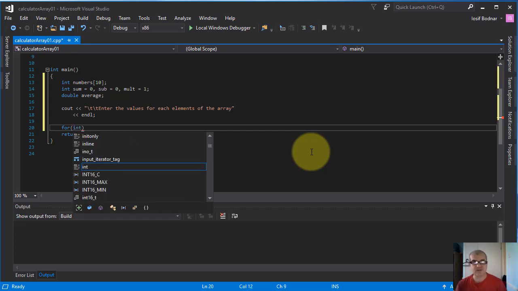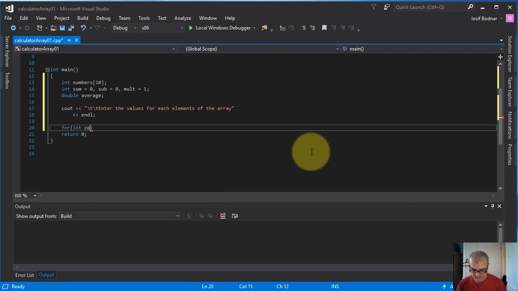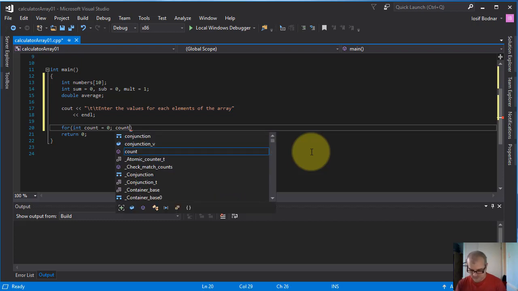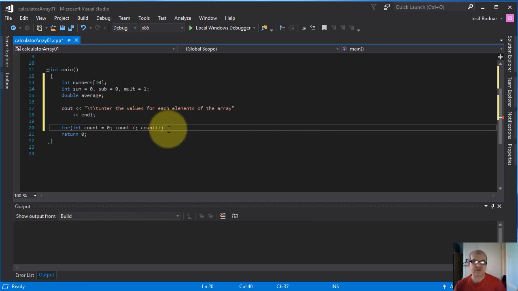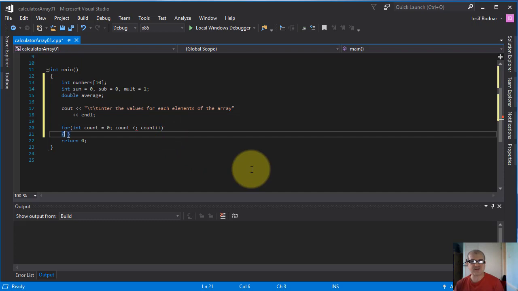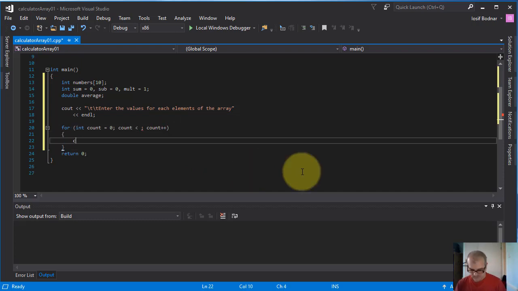So I'm going to declare here inside the parentheses this count variable assigned 0, followed by this test and count++, which is a counter which will go through the array numbers to get all the elements of the array. And inside this for loop, I'm going to use this cout object to display in the console all the elements of array numbers.